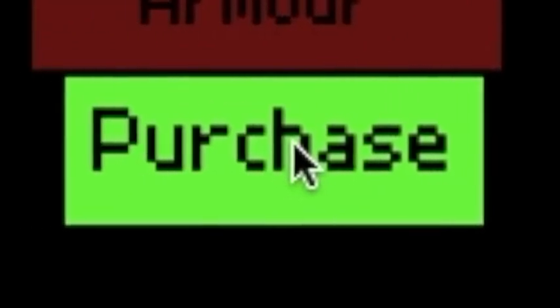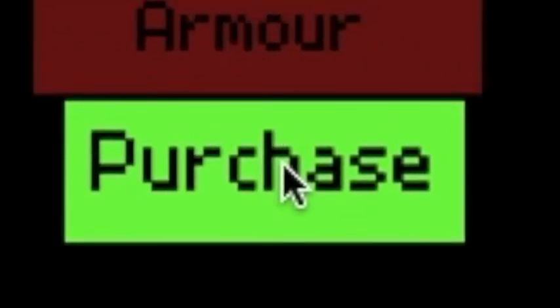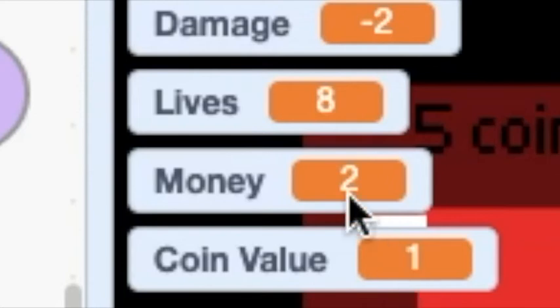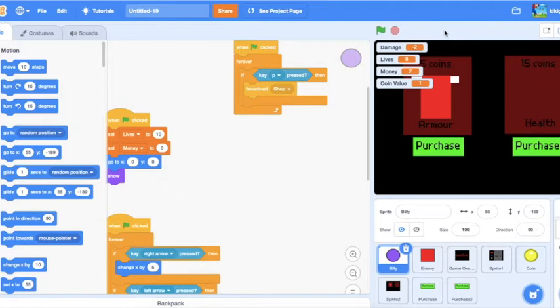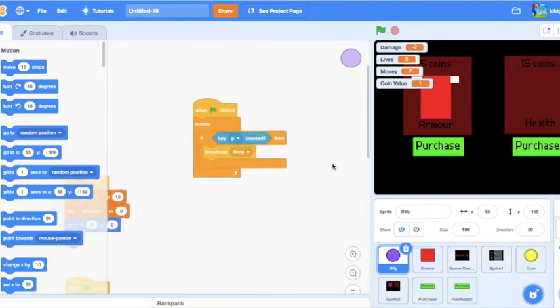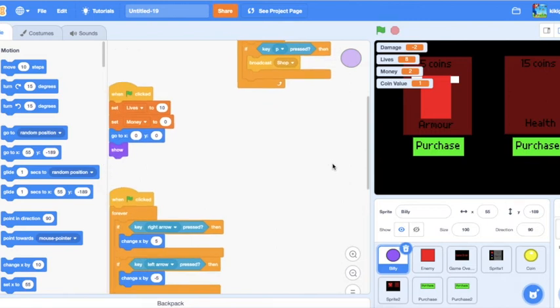This, if I press it, I have 7 coins, it just costs 5 coins, so of course if you use logic, you can buy it. So if I purchase this, my money goes down by 5, and I get the armor. We haven't set the armor or the health yet. We haven't changed any variables yet for that. We'll do that in the last episode. But for now, we will be working on how to put sounds into our game. And we're going to be talking about variables today and what we want to do in this game.